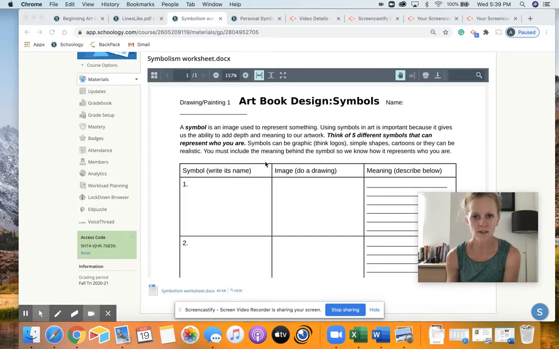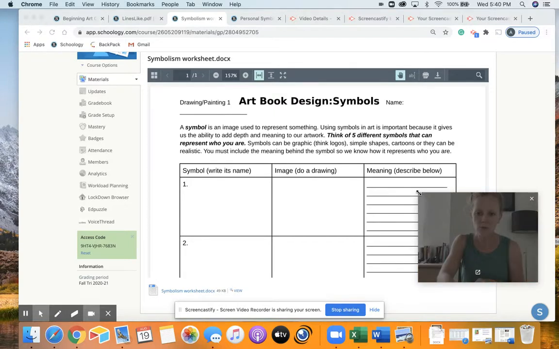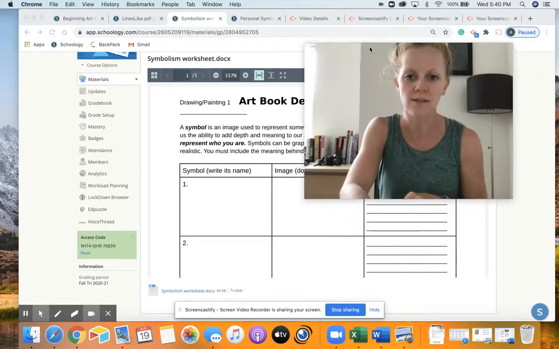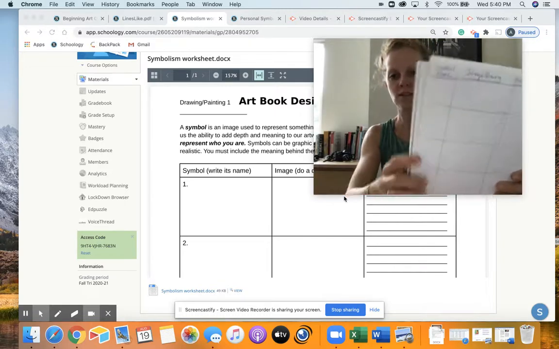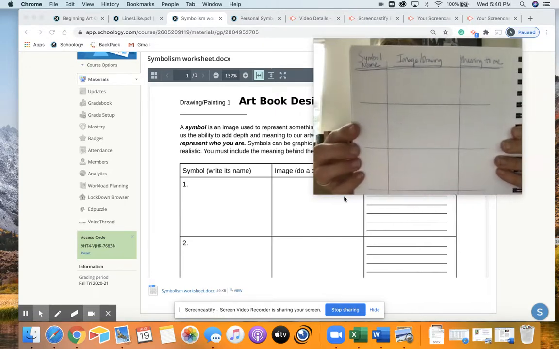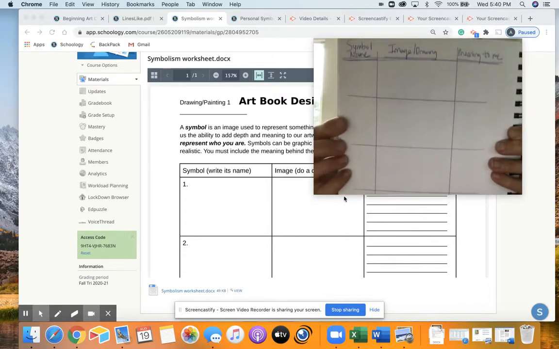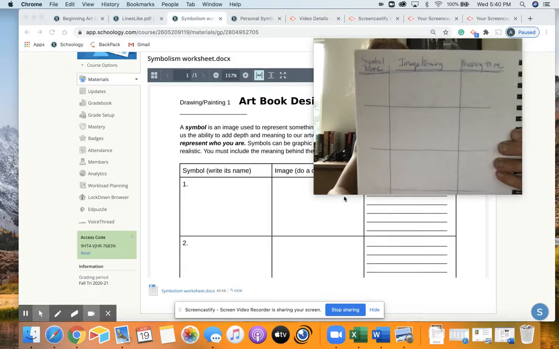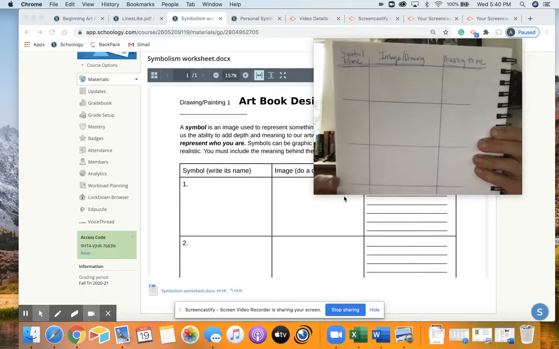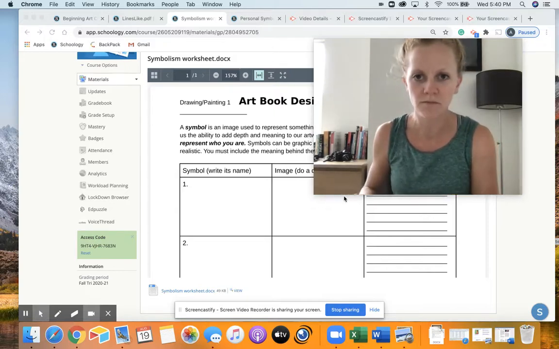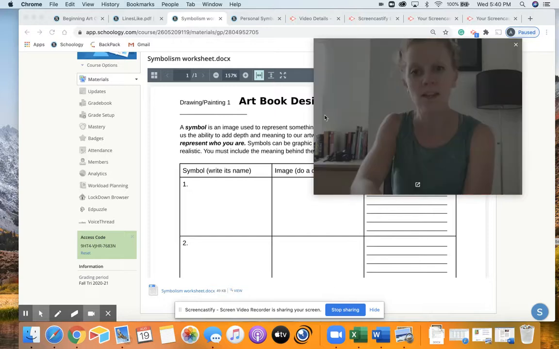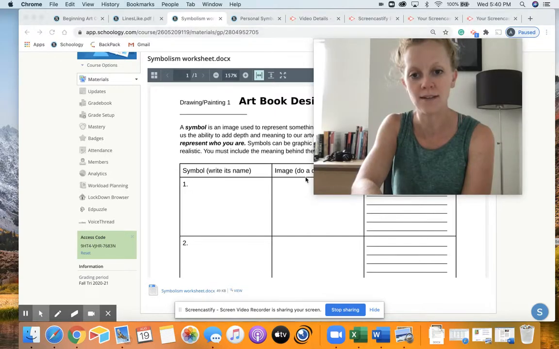Something that I would use as a symbol would be a paintbrush or a pencil would be one of my symbols. And same thing in your sketchbook. So this can be a separate piece. I want you to think about using your whole page and have it drawn out like this, just like the worksheet. So a symbol name, the image drawing goes here, and then the meaning to you, the meaning to me, since this is your sketchbook. So the meaning behind your symbol. And you can just jot down a couple words or a sentence about the meaning behind this symbol.